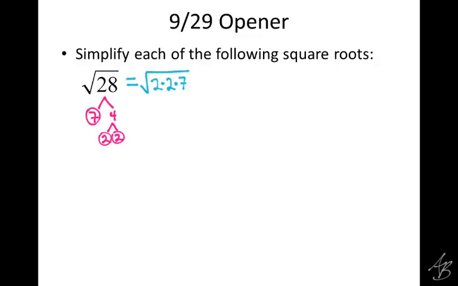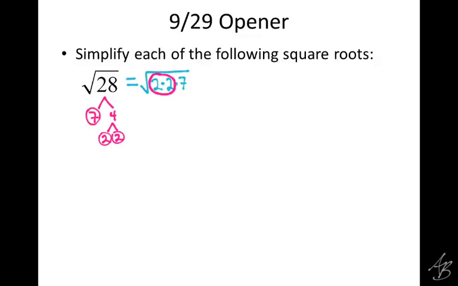All right, now, the next step, this is an easy one, says to do what? Circle the factor pairs, right? So looking at the standard form of the prime factorization, we're looking for pairs. We're looking for 2 of a kind. Do we have 2 of a kind anywhere? We've got a pair of 2s, right? So we'll circle that pair of 2s, and that's it. That's all we have to do for that step, right?